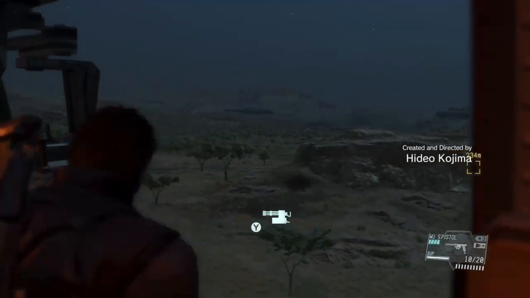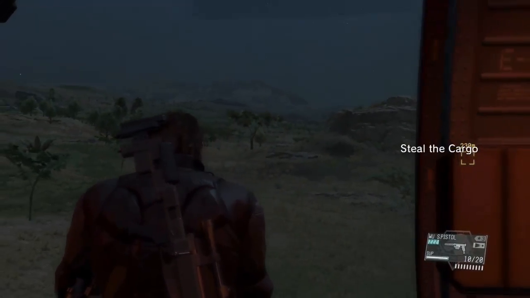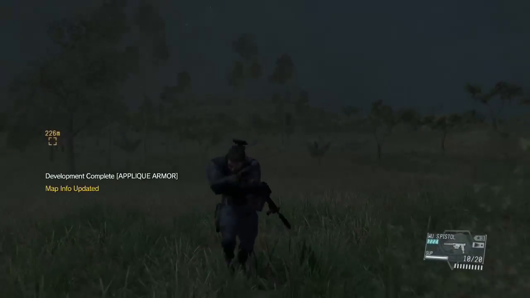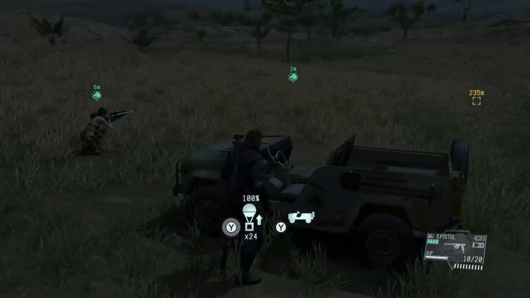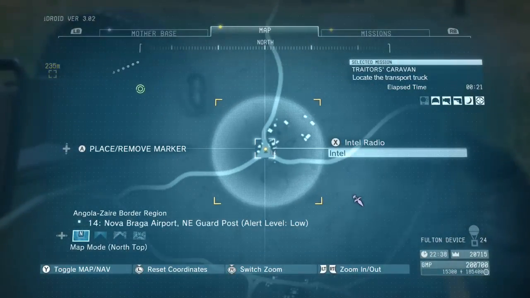Okay. Fair enough. So the plan is to steal the cargo. Be careful down there, boss. What is this? No. Probably already picked up. Alright. Where is this outpost? Right here.